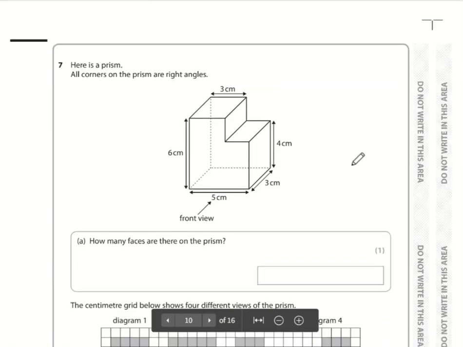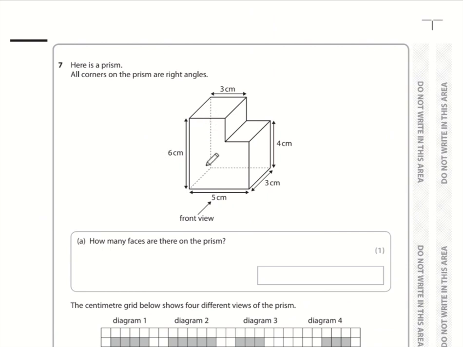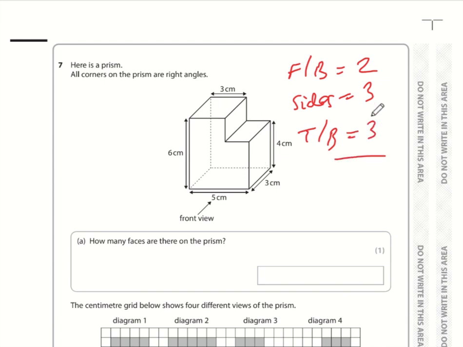Okay, so how many faces are on the prism? So let's just look at the fronts and backs. So we've got a front and a back, which is 2. Then I'm going to look at the sides, and I'm also going to call this part here a separate side as well. So I've got 1, 2, 3. I know it doesn't have 3 sides, but just for the sake of making this calculation a little bit easier. And the top and the bottom, so I will call this 1 top, 2 tops, 3 tops. There we go. So in total, 3, 4, 5, 6, 7, 8. So it's got 8 faces.